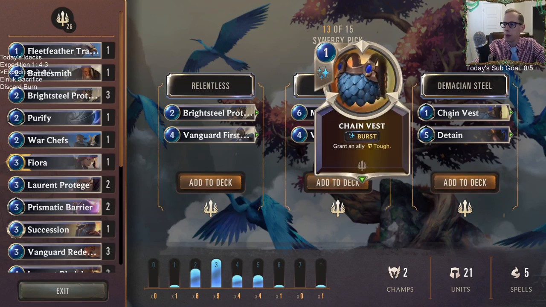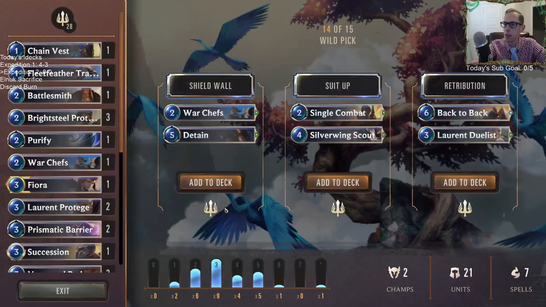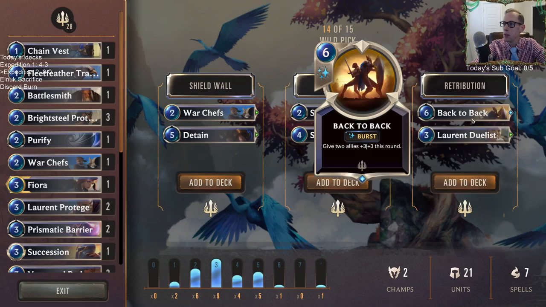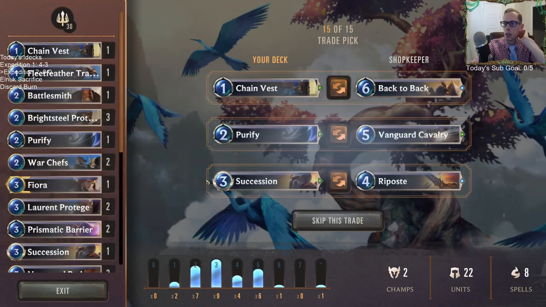Yeah, Chain Vest isn't great, but I think it plays kind of well. I'm just going to take the Detain. Oh no, it could have had Detain with Warchefs. Single combat with Scout. I like Detain Warchefs better. And then Duelist plus back-to-back. That's good too. All right, so do I want Duelist back-to-back or Warchefs Detain? I think I want Warchefs Detain. Warchefs is awesome. All right, well, I guess that's our deck.